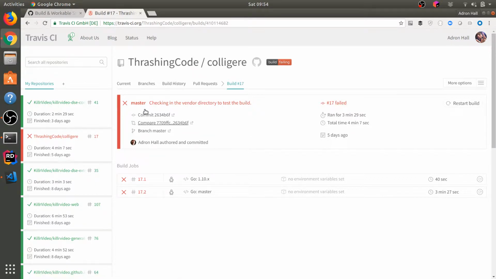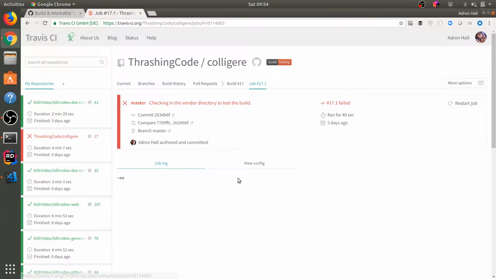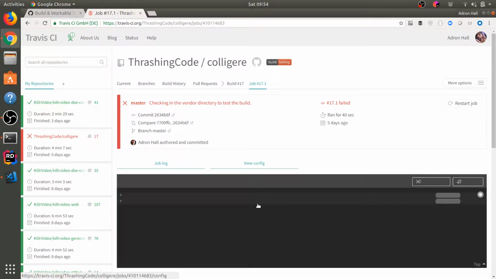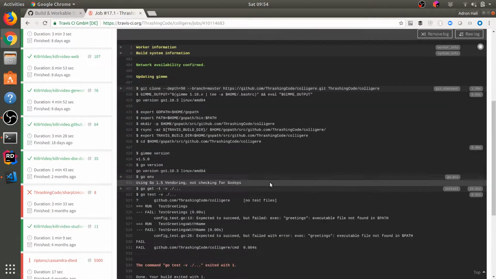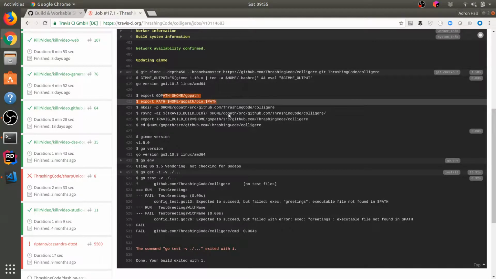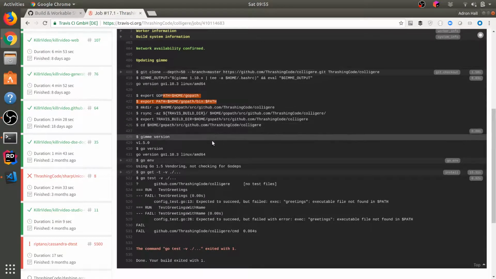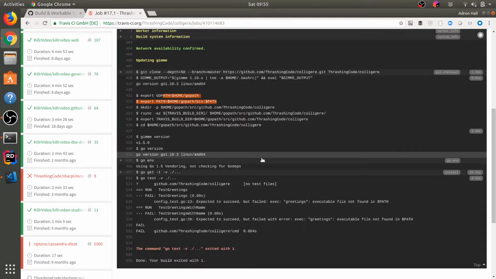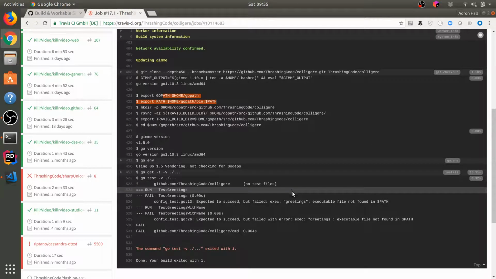I never know exactly what to click on in here. Anyway, let's look at these. Yeah, there we go, job log, that's what I want to see. So it looks like it cloned, set some output stuff, did the export here, put it in a directory, exported the thing, okay.